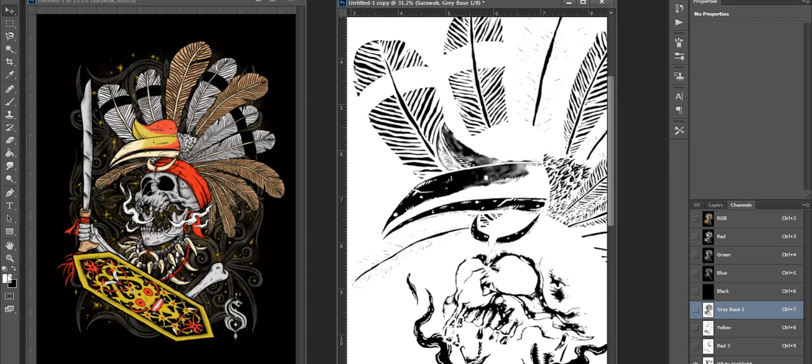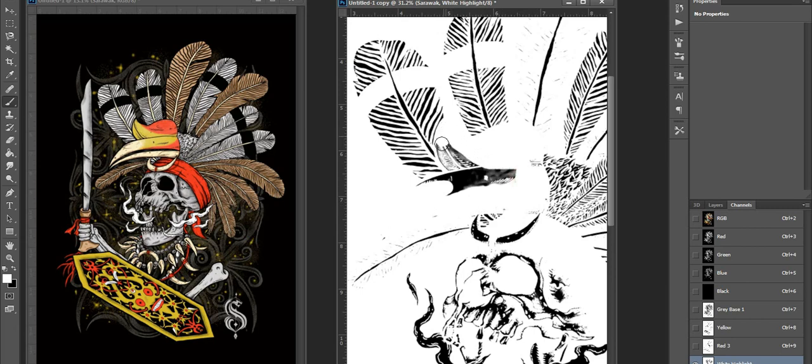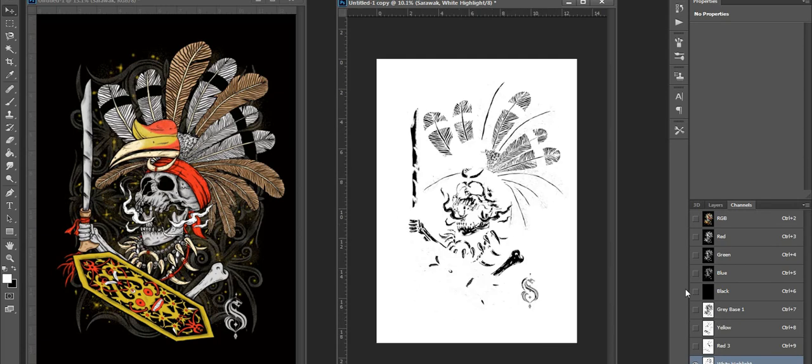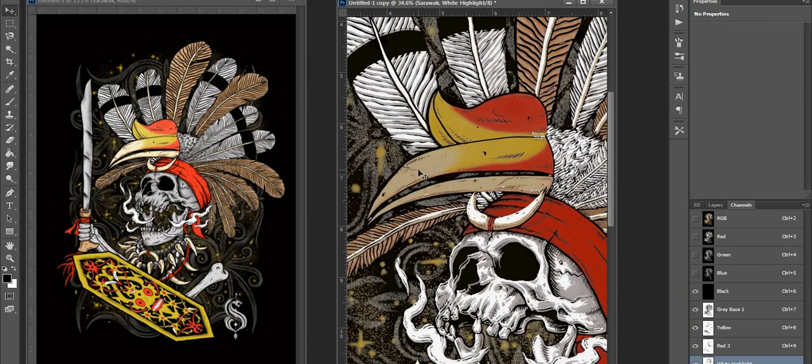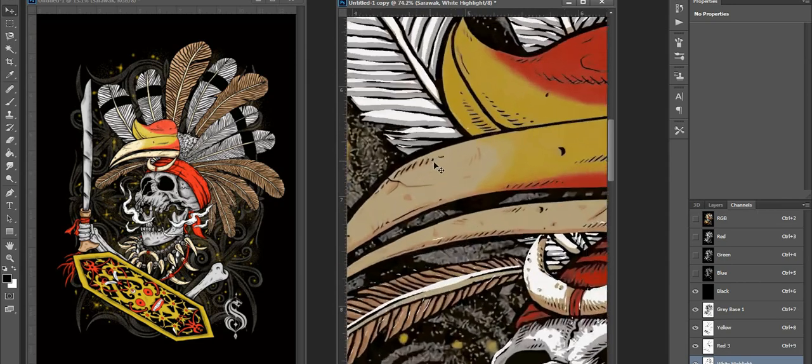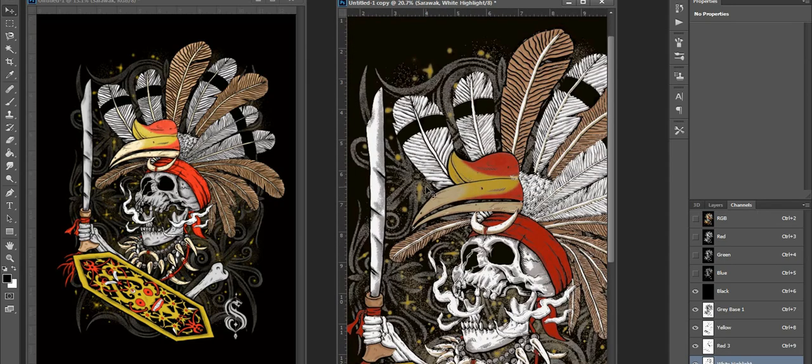So go to brush tools. Sorry, select the white highlight channel. Then just turn this information that you don't want into white color. Okay, so let's see the result. So see, we have gotten rid of the highlight here, so the yellow color will be on top, not the white highlight.